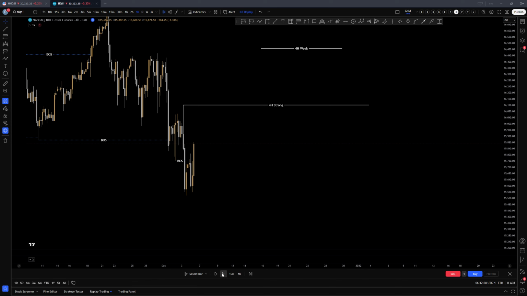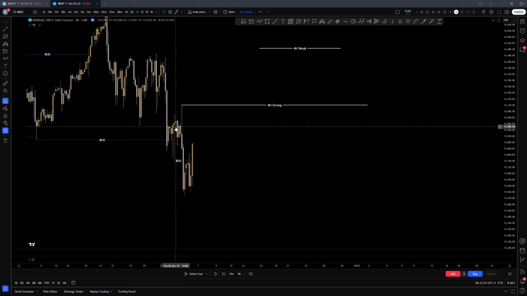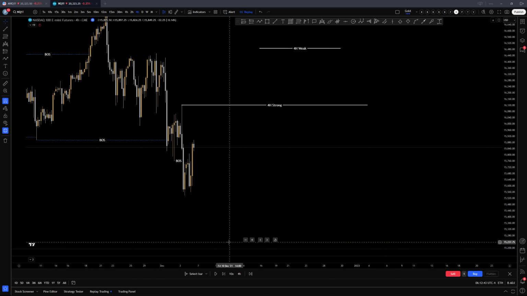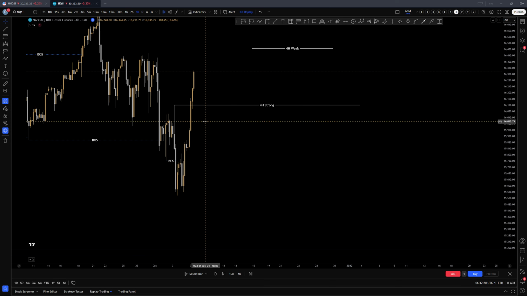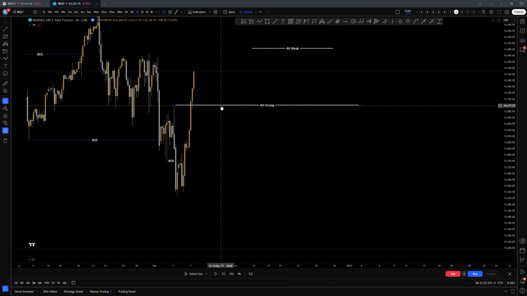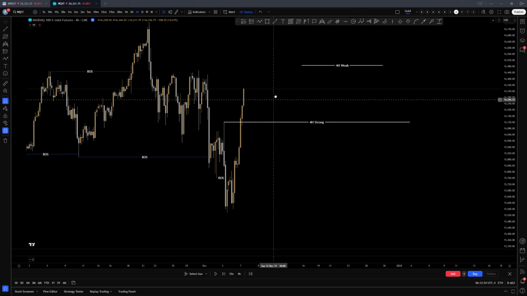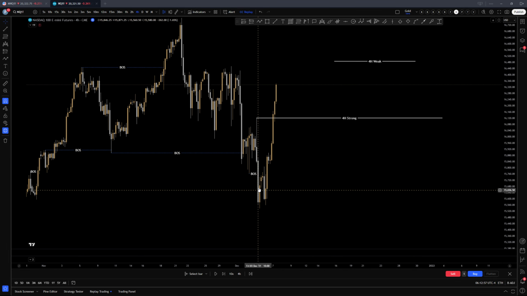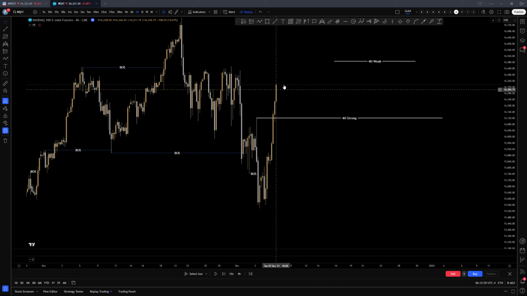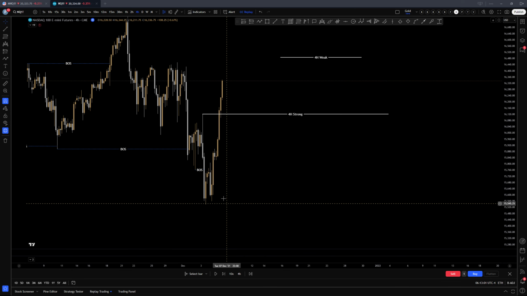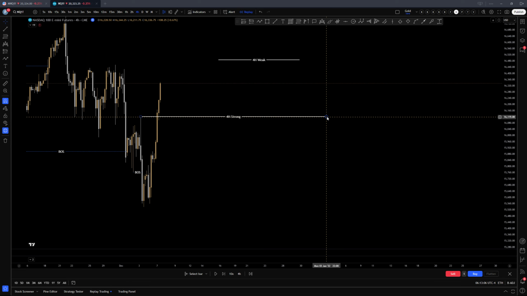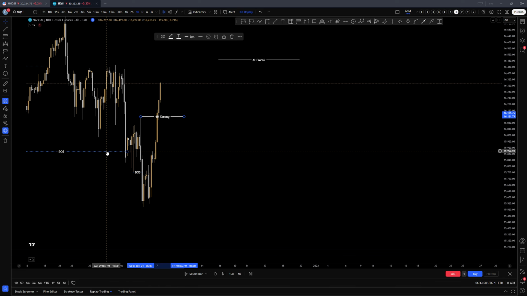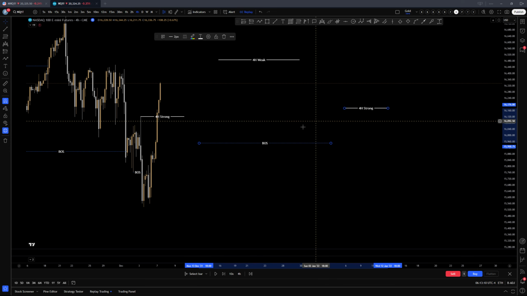So we're expecting after a break of structure that we get a pullback. Break of structure's in here, right? So we're getting our pullback now. Okay, and we've actually broken through the strong structure there. So now what we're doing really is we are in what appears to be a bit of a choppy range. We are bearish. We were bearish. Now we've got this break, okay? So let's see what we get from this.